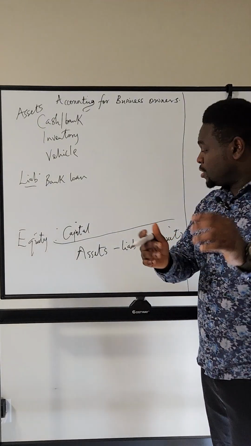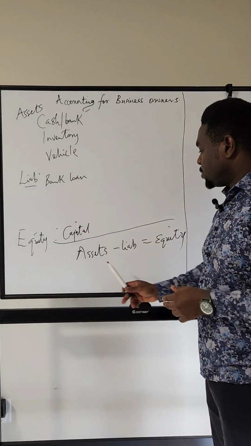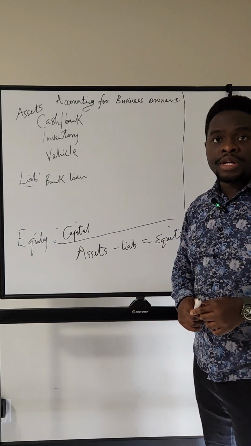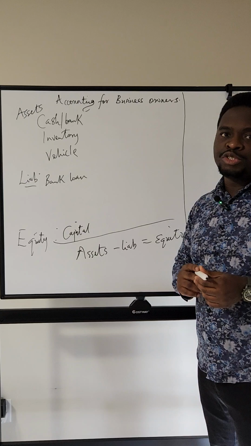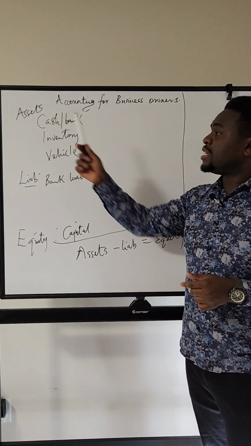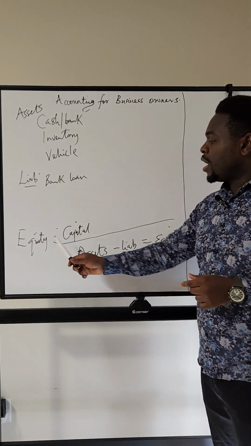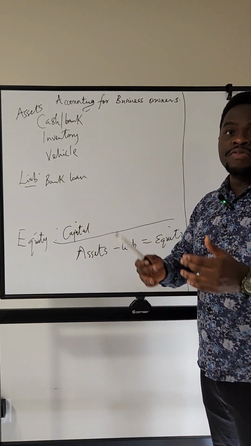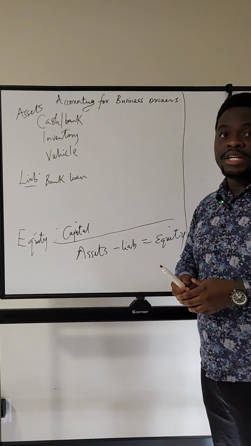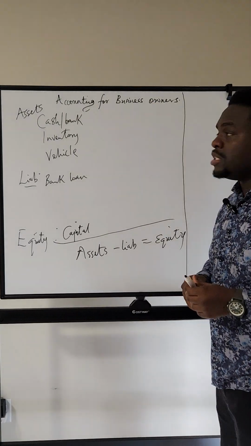Okay, so today we're going to talk about the equation that I said you need to understand, which is pretty much your assets minus your liabilities must equal your equity. But let's just dive straight into it and do an example. Remember, I said your assets are everything you own, your liabilities are the things you owe, your equity is basically the capital you invested in, your life to date net income, and anything you take out of the business capital, which is your drawings or dividends.